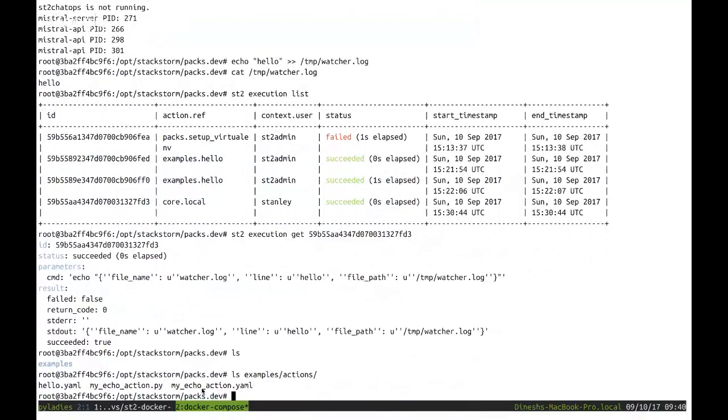So as I said before, YAML defines what kind of parameters we can pass into this my echo action. Let's go in and reload.